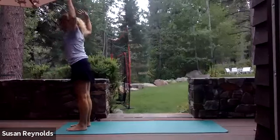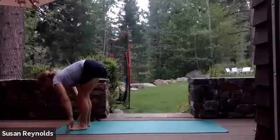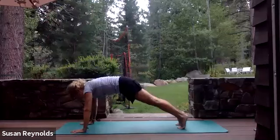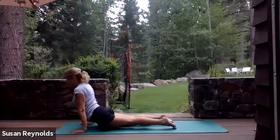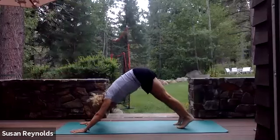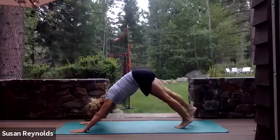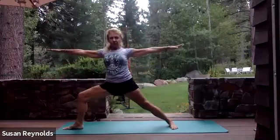Inhale up, exhale, fold. Long spine, stepping back to plank. Again, only if you want to. Up and down. Good, raise that right leg. Coming into warrior two. Good, feeling into your warrior two here.